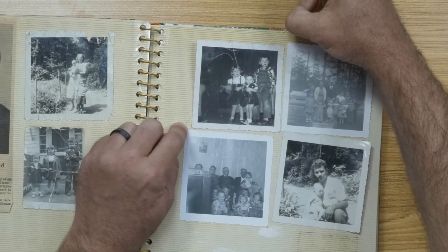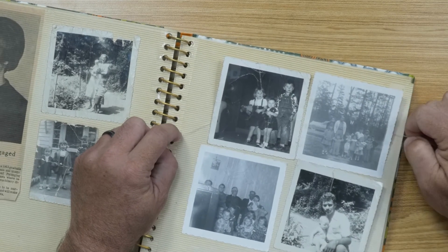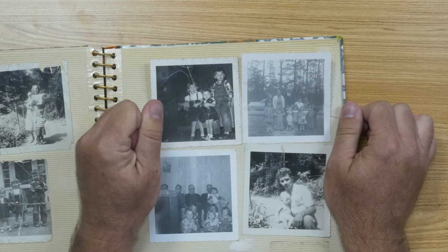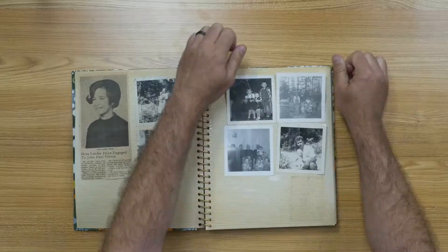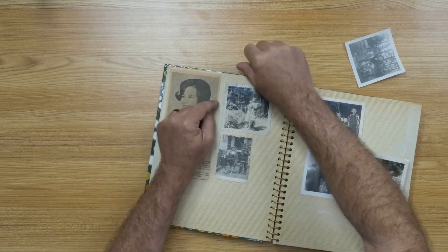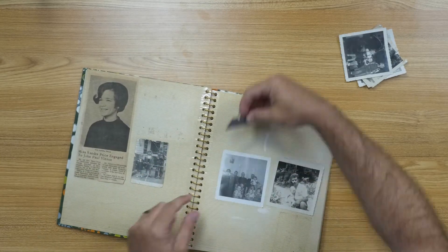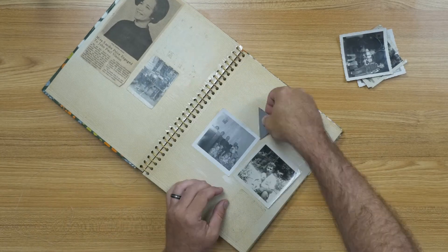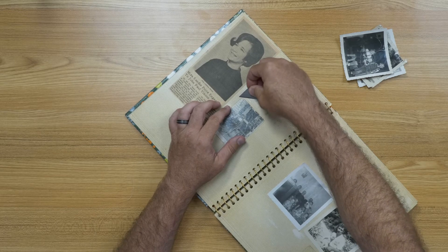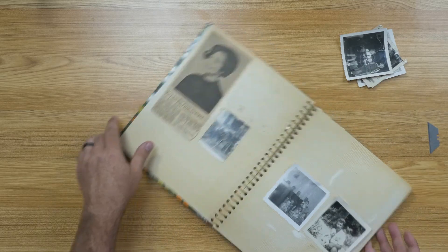It's a little better — it's coming, but it's not easy. There's nothing easy about any of this. So let's go ahead and speed this up a little bit. These have all been very difficult to remove, so let's put them back in the freezer, but this time we'll leave the album in overnight and see if it makes a difference.